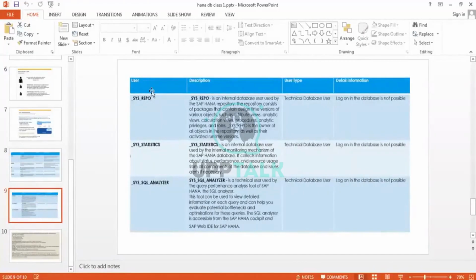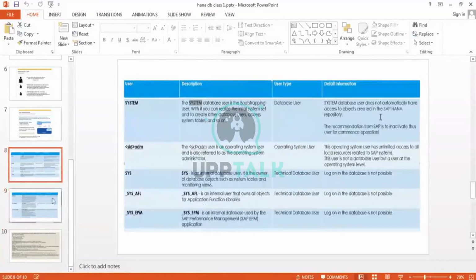So always make sure that all the standard user IDs, which I am listing here, are active, except for the system user ID. It depends upon your organization. Again, if it asks you to keep it activated, keep it activated. So it all depends on the compliance here. Every organization has its own compliance process and methodology. Based on that, you can use the system user ID or not. It's up to you basically.